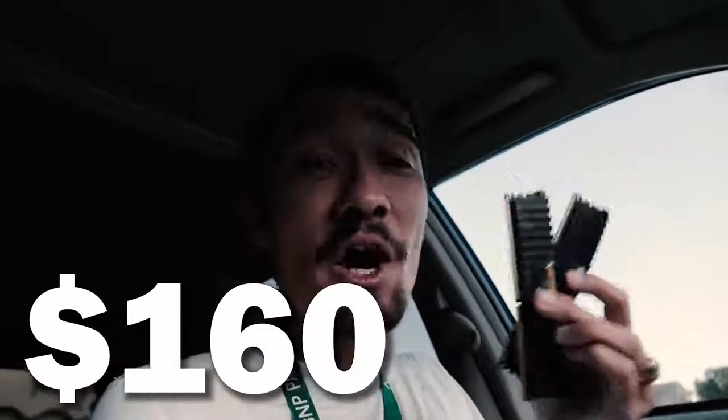Hey, look what we got here. All right, so to you, this looks like, hey, nice, Corsair Vengeance LPX. You say to get that RAM all the time for Ryzen chips. I do, but guess what else? These are two 16 gigabyte sticks for a total of 32 gigabytes. The latency is 15 and it is 3000 megahertz RAM for $160.